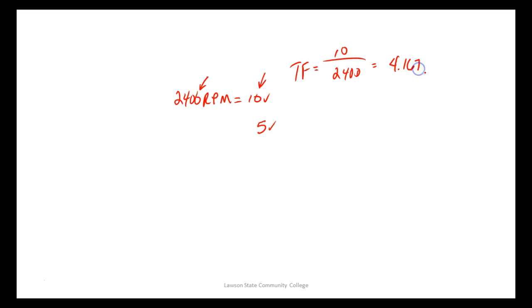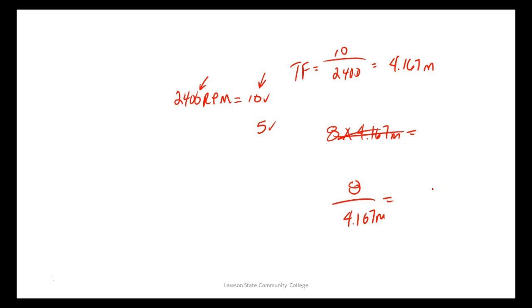Okay, so if we carried it out that far, that might be good. And this is milli, right? You understand? So now I'd say, okay, let's say I'm getting 8 volts out. Well, I could take 8 now, and I could multiply it by this 4.167 milli, and that would give me my speed. Oh, I'm sorry, not multiply, divide. 8 divided by 4.167 milli, if we transform, and what would that give?